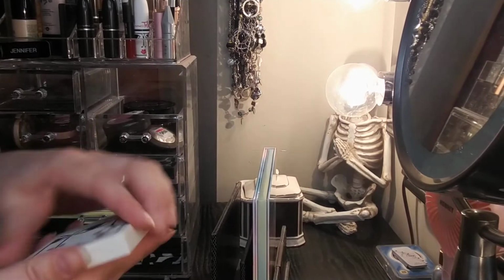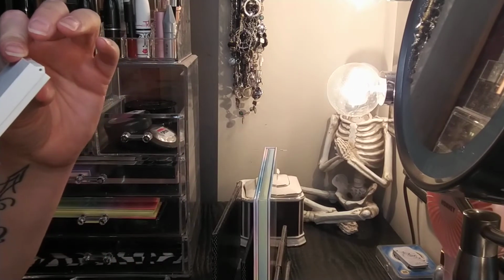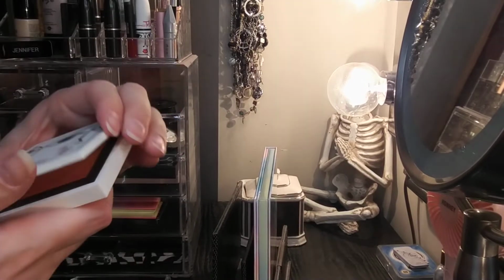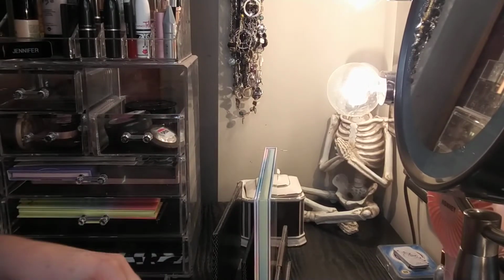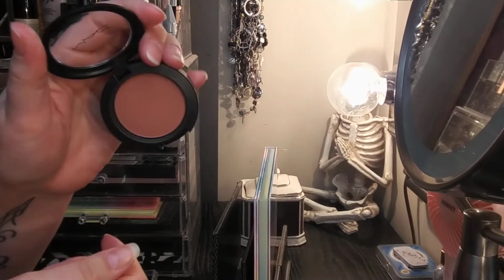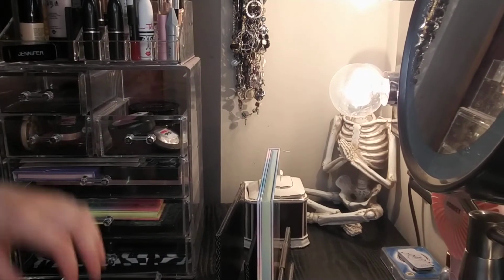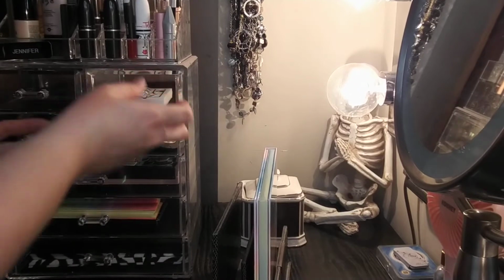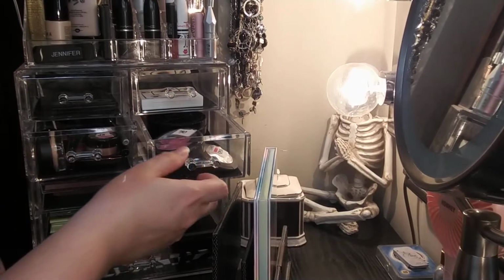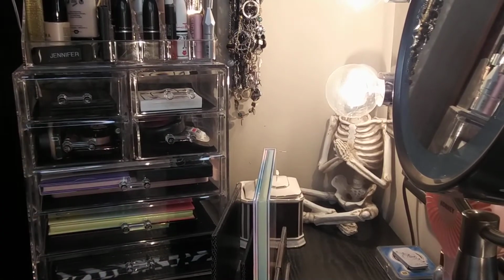I haven't used this at all, which is the Peach from the Mac and Toledo collection. It's an ombre blush. I haven't used it, so I'm going to keep it in because I really want to get some use out of this. And I will put back the blush in Gingerly. I took this out because I wanted something really neutral to go with the green shades for St. Patrick's Day looks, but I'll put that back. These two drawers, if you can see them, are just for my project stuff, and I'm not going to be putting any of that back because I'm working on it.